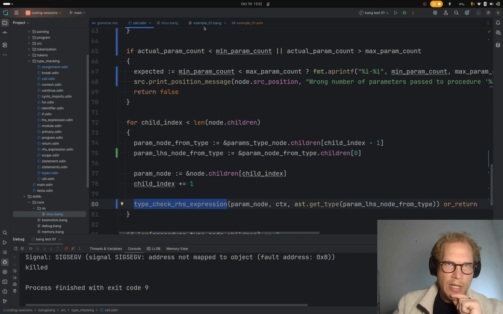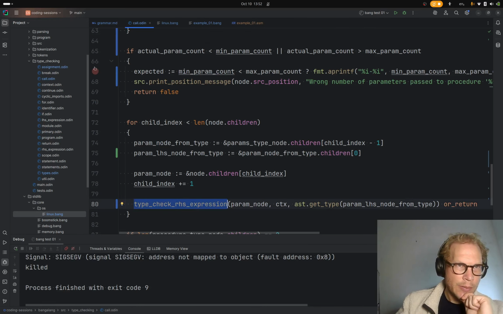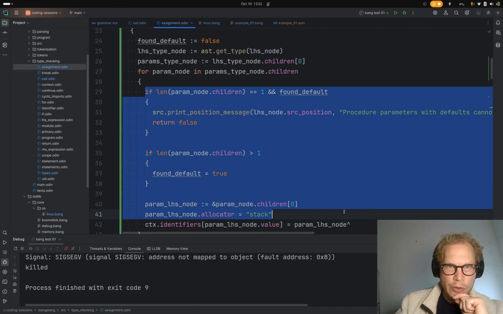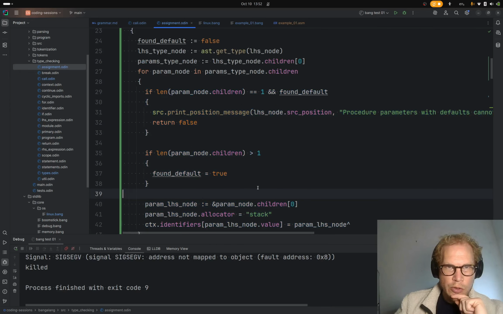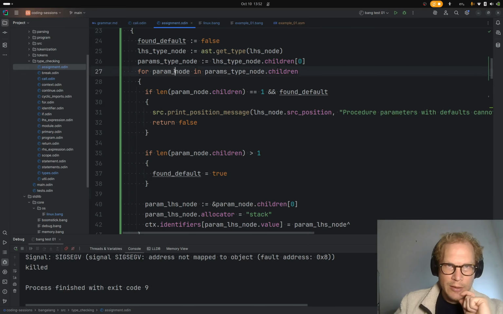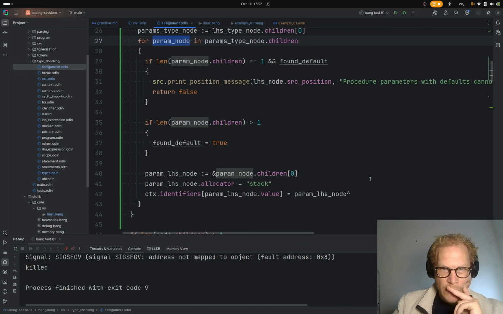But we should have a check back here when we're going through the nodes. We should type check each node, which is an assignment node now.